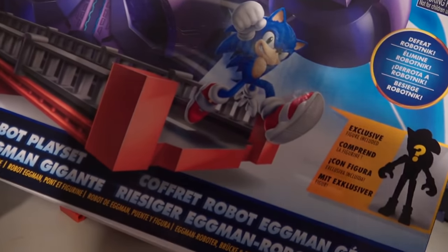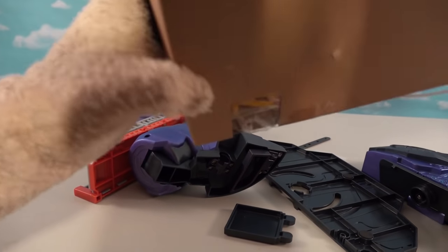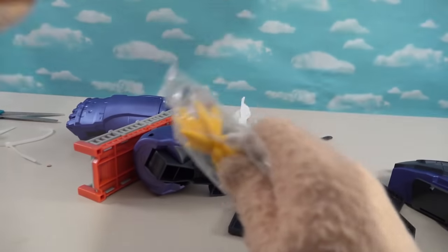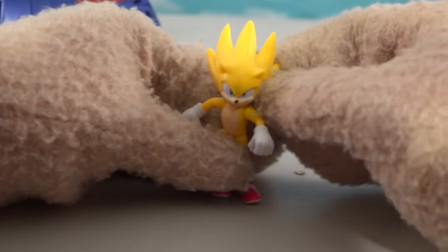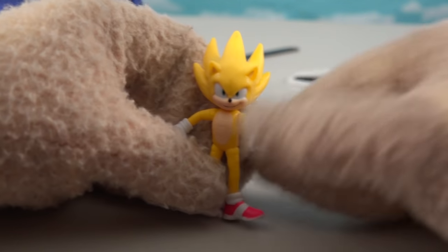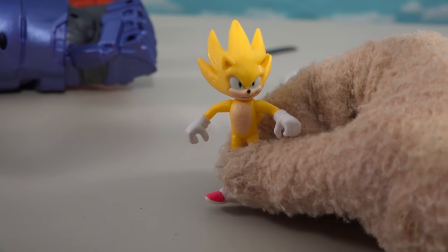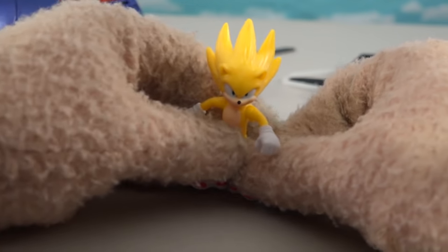I'm not sure, but the one thing I was looking for is this thing right here. It says we get an exclusive figure that we can't find anywhere else. So let's see, where's that figure? And oh man, I see him, it's right here. Oh, it's the Supersonic version character from the movie. Wow, so cool. They totally wanted this to be a surprise that he turned Supersonic in the movie. So yeah, they couldn't show him. Whoa, that is slick. So we got a movie version of Supersonic, and it looks just like the regular version of Sonic, but only yellow.